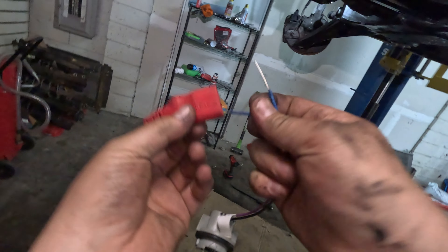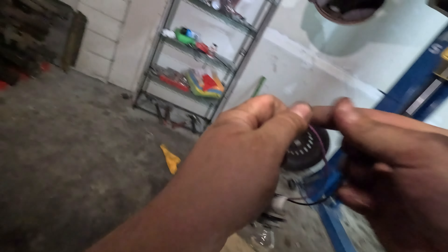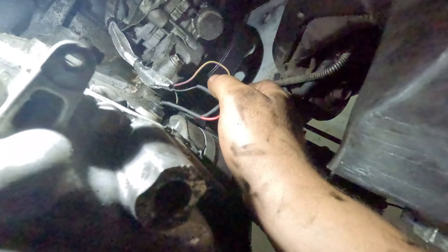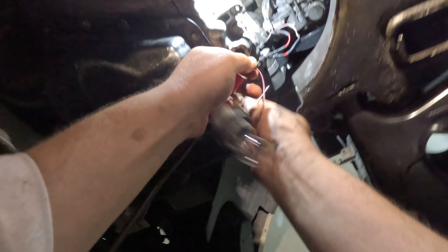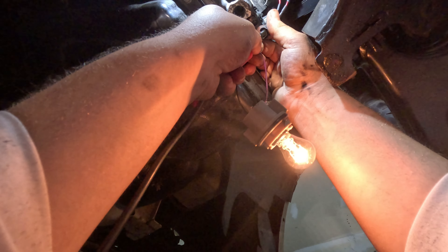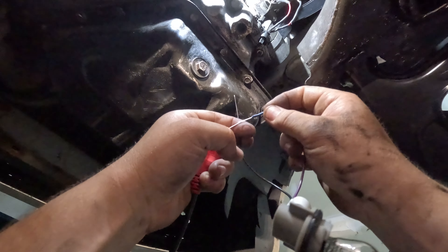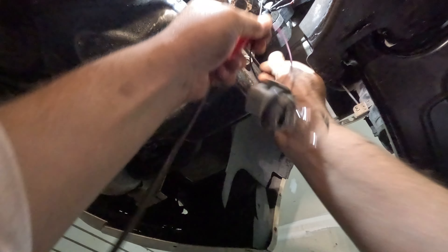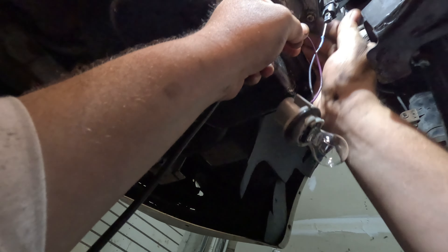I'm first just testing the ground circuit on that wire. I have it disconnected here — the bottom pin is the ground one, and we have good ground. Now I'm going to put this to ground and actuate it in the computer — this should light up. I'm going to go to actuation, open all the way. And it doesn't light up.